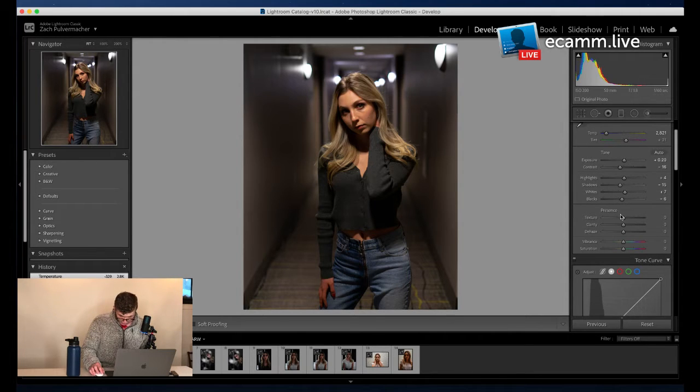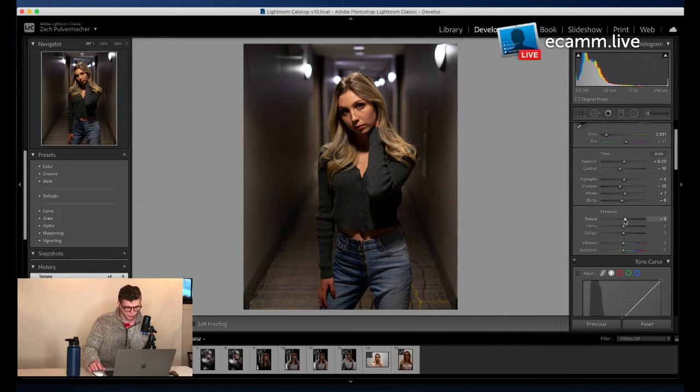So we're gonna come down here to the texture. I always generally bring my texture up a little bit, but with portraits you don't want to go too crazy. I'll go a little bit more nuts if it's a landscape shot, something where you have trees or rocks or water, something that's gonna have texture to it.